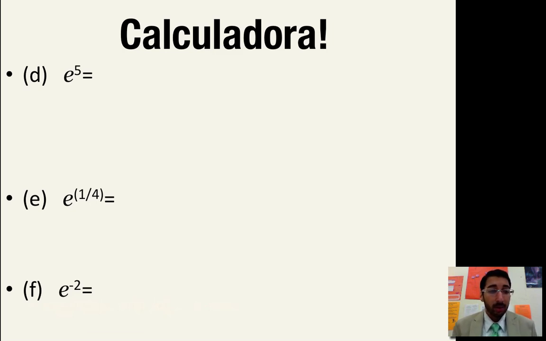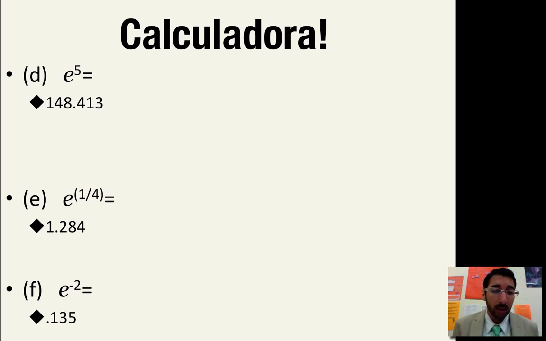All right. Now, these other applications are just with e. So in our calculator, we're going to press that second ln key, and we're going to get that e, and it's going to raise them to the exponent. So if I had e and I raised it to the fifth power, it's 148.413. Then I have e raised to the 1/4 power. I'm going to get 1.284. And then if I raise e to the negative 2, then it's going to be 0.135. So all we're doing here is just plugging it in our calculator, because we're going to need to learn how to evaluate these things when we're solving for functions.